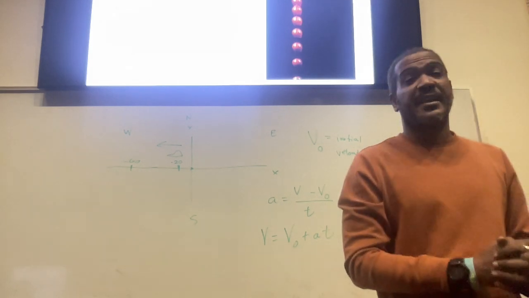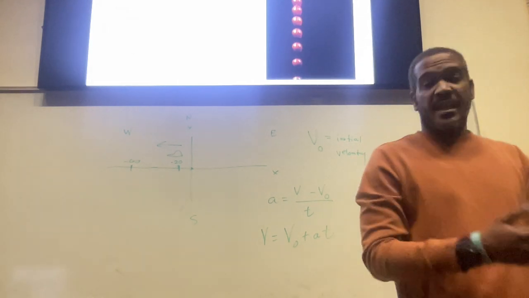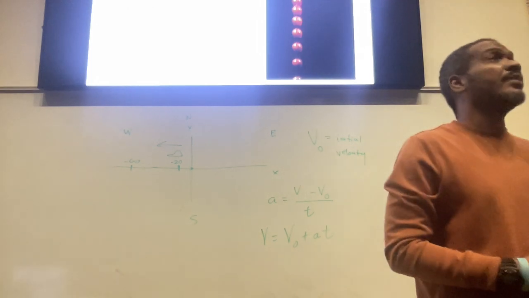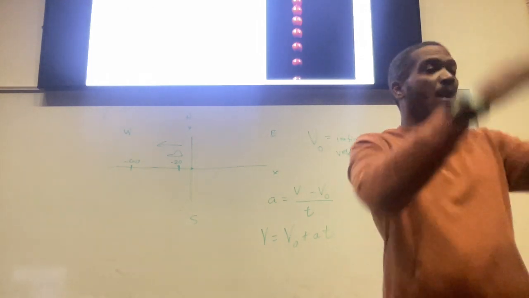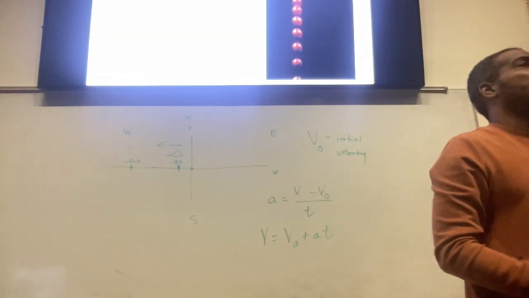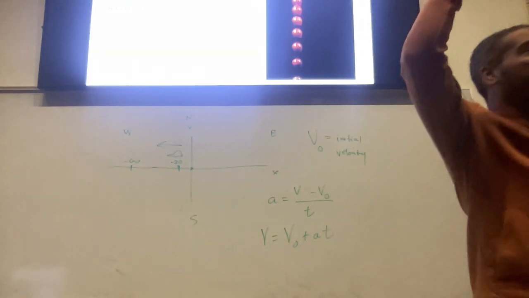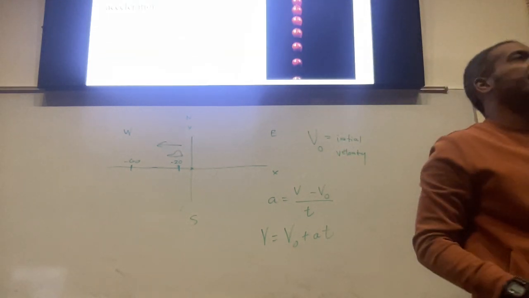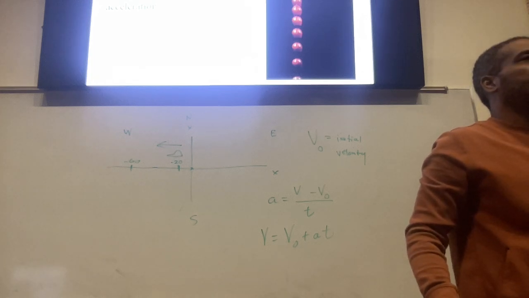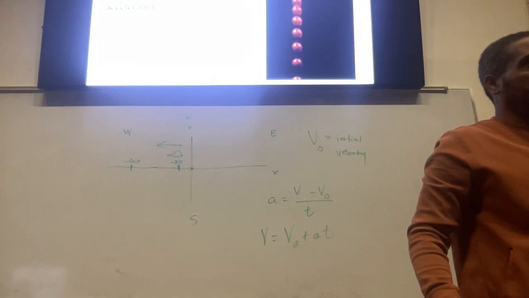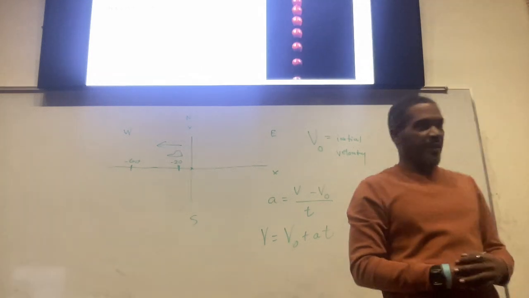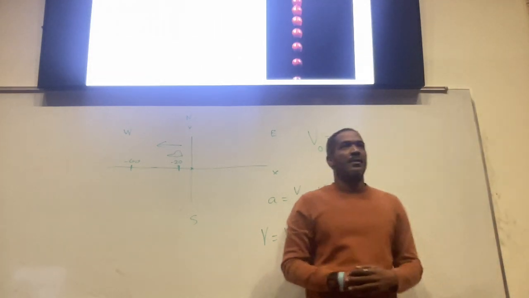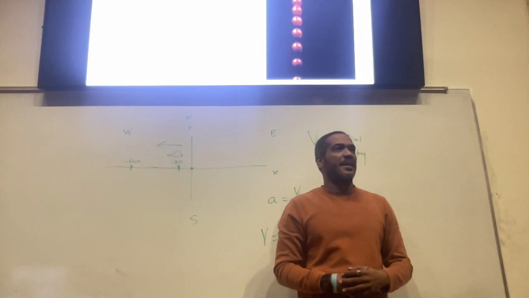That was in my previous class. That's what we were doing. If I get on the Golden Gate Bridge and I drop a penny or a bowling ball, they both will accelerate towards the earth at the same rate. So again, let's ask the question again. Which one hits the ground first? They hit at the same time.